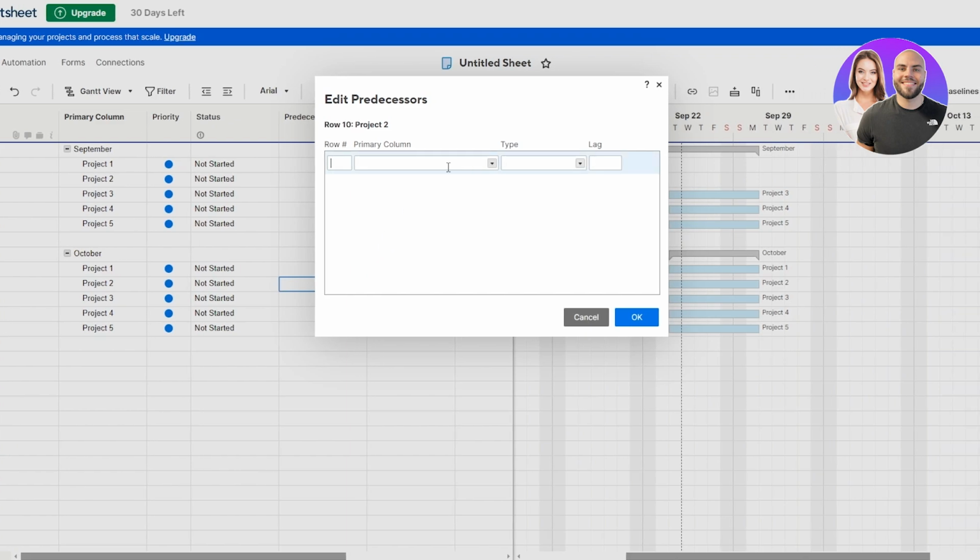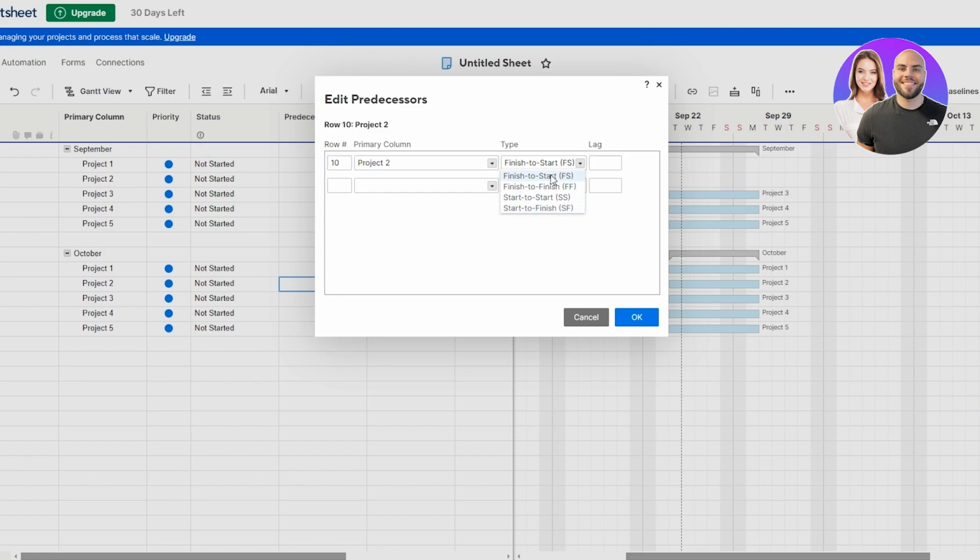We're going to select the primary task. It's in row number 10, as you can see right here. So we're going to scroll down to row number 10 and select that. And over here we have different types. We have finish to start, which is the most common dependency. Then we have finish to finish. This is for tasks that should finish on the same date. And then we have start to start, for all the tasks that start on the same day. And then we have start to finish, which is for tasks that are dependent on the other tasks to finish first.